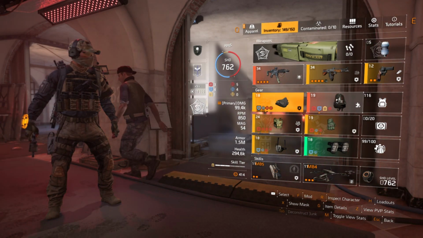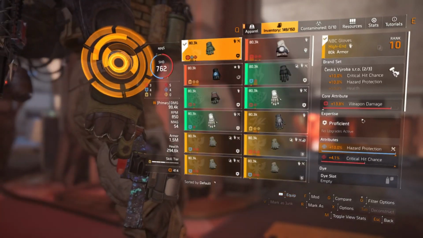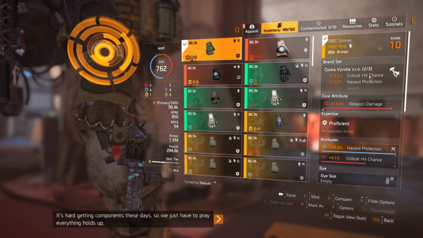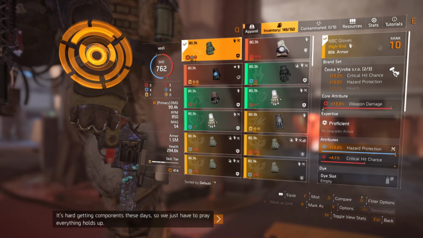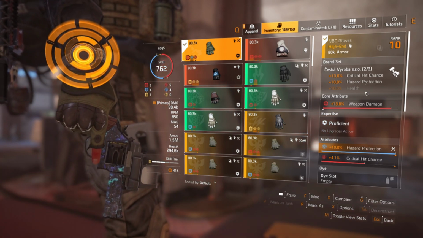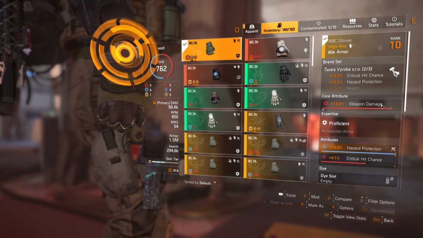So you go have fun, get this piece. It's really good. Going next to our glove slot, I'm using Cheska gloves. With Cheska, you get 10% crit chance for the one piece bonus, and for the second piece bonus, you get 10% hazard protection. I have a red core on here with 13.8% weapon damage.